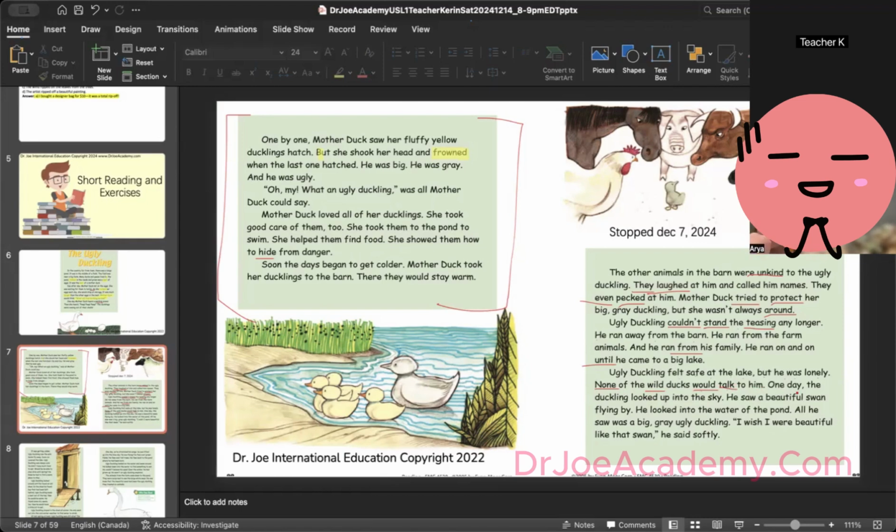One day the duckling looked into the sky.